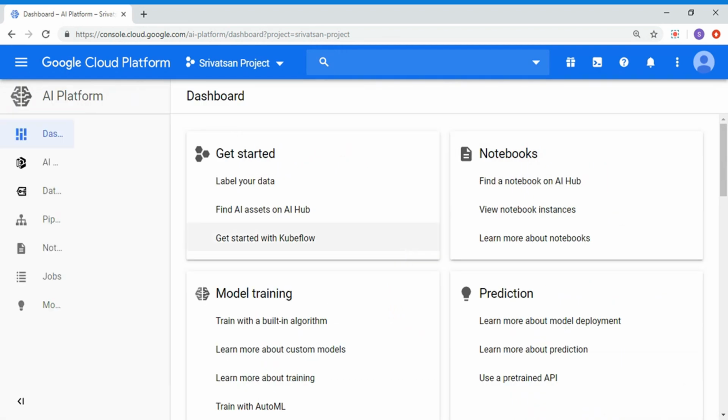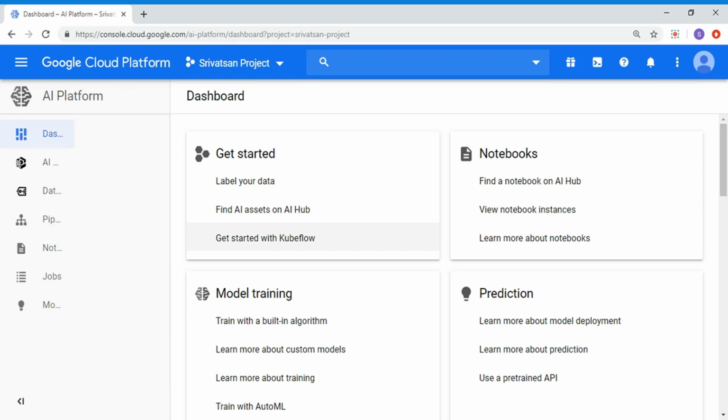Before getting started on the different components, AI Platform is used to train your machine learning model and then scale it. Then you can take the trained model and deploy it on AI Platform. You can also bring your own custom model that you did not develop using AI Platform at all. Say you have developed some model on premise, you can get that and host it on AI Platform. It can also be a container that you host on AI Platform.